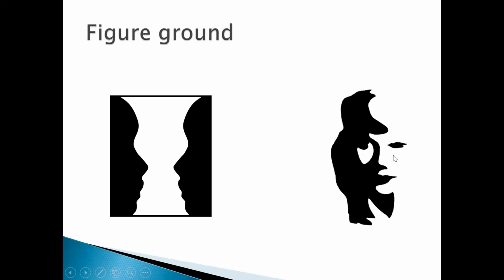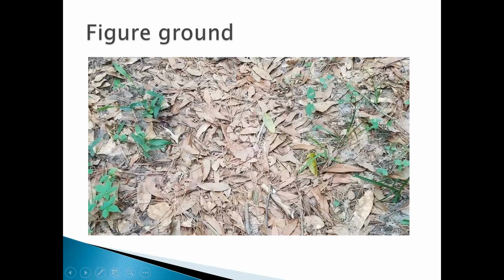Similarly, with this example, if the figure was to be the black part, then most people perceive to see like a dude with a big nose and a saxophone or some type of horn. But if you perceive the white part to be the figure, then you see a face with this black as the background. So in nature, camouflage utilizes this because if we are unable to detect the difference between the figure and the background, then we lose our ability to perceive the object completely.